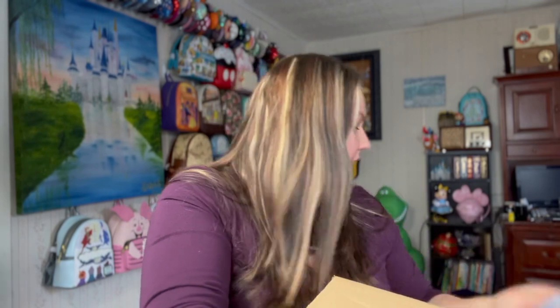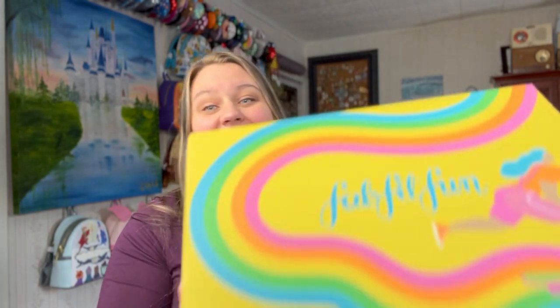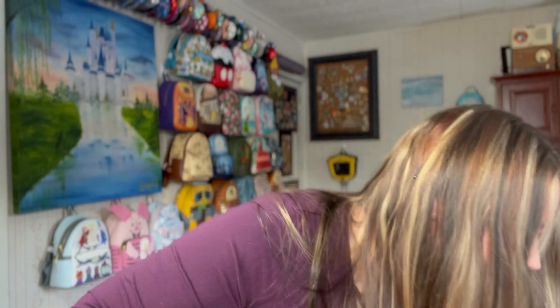So let's go ahead and open this up. When I was going through the customization process, I did take screenshots so during the unboxing I could remember what went with what category and what I chose. I'm not even sure if they included a regular FabFitFun box or if it's all in here. There's a box down there — here we go. Here is the FabFitFun Spring box, and a couple of items that did not fit in the box were on the outside. Let's go ahead and talk about the refills and get that part out of the way.